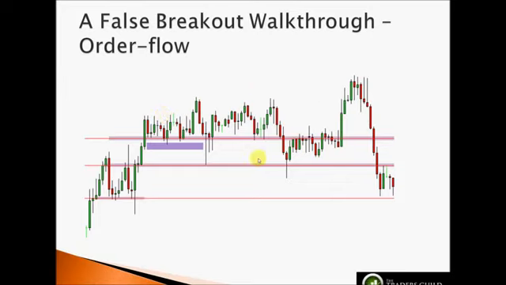So if you have large orders and you want to enter the market, you obviously don't want to be paying up. If say this is 1.3, I don't want to be paying 1.32 up here. I want to be getting my orders filled as close to 1.3 as possible. So in order to do that, you need liquidity. Price is always moving to find liquidity. You need to know where that liquidity is.